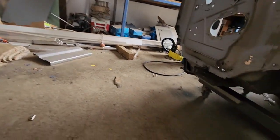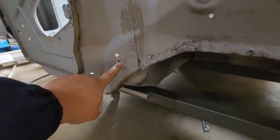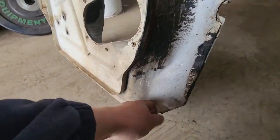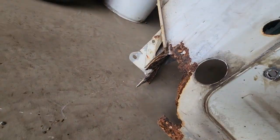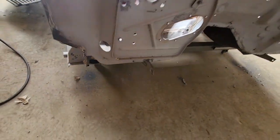And I might maybe take that whole piece, because it's got holes there and all around here, but this one doesn't. It's a good thing I cut it next to the seam, because it's still solid here. It's a little surface rusty there. And there's a hole there, but I'm sure out of the two, I can make one. Can I make one out of the two? Oh, I can make one out of the two, I tell ya.